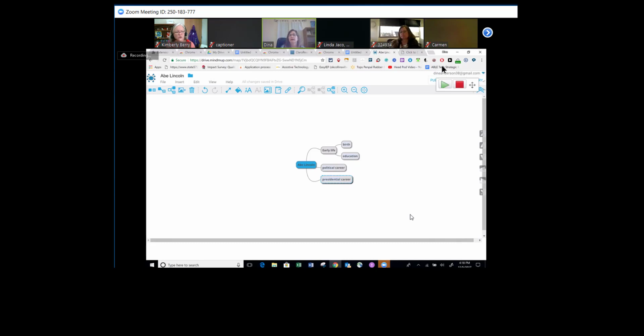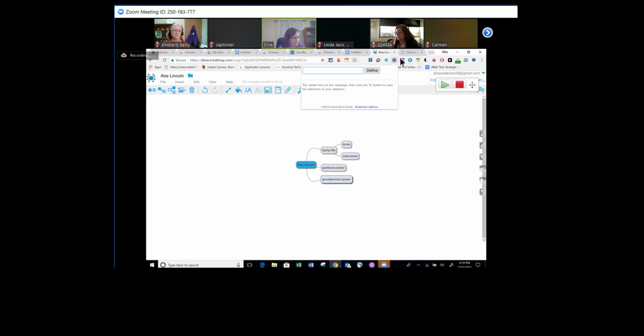Okay. Now, another aspect of writing is a dictionary, and so yeah, that was it. Good Word Guide is a good place to be able to search for definitions, pronunciations. It will give an audio pronunciation. It will give synonyms. I'm not going to go there right now in the interest of time because I also want to talk about organization.